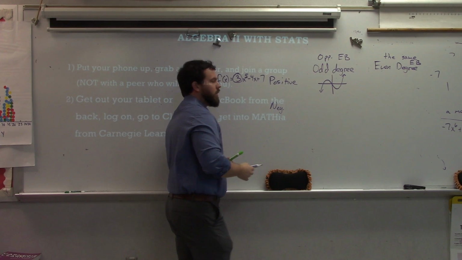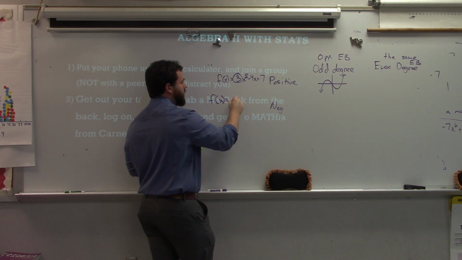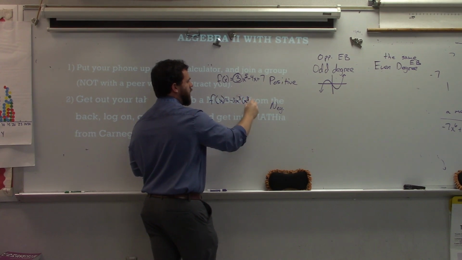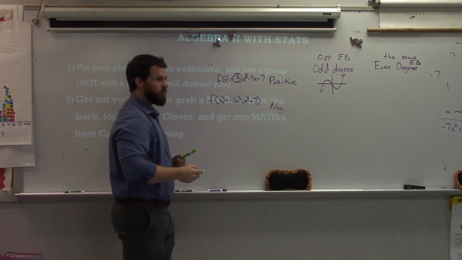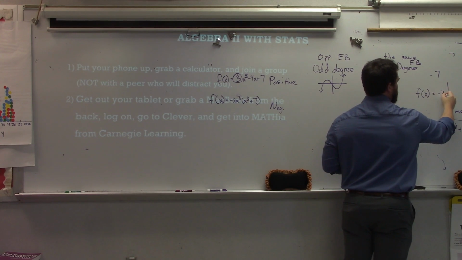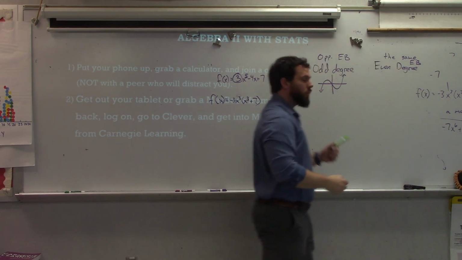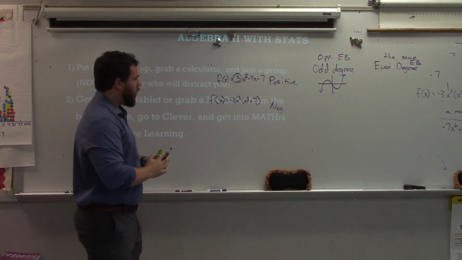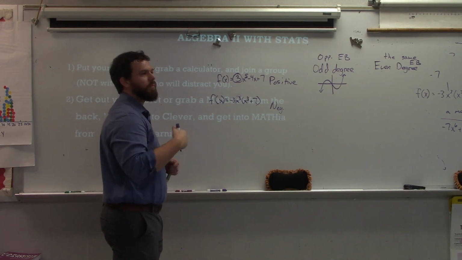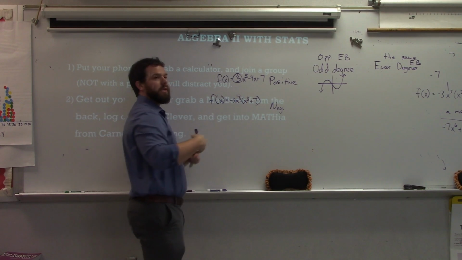Right? So if it's negative, notice we also need to pay attention to stuff like this. Would this be an odd or even degree polynomial? Why do you think it's odd? It's not 3, the degree here is 6. Why? We're multiplying. So this is not standard form. This is factored form.